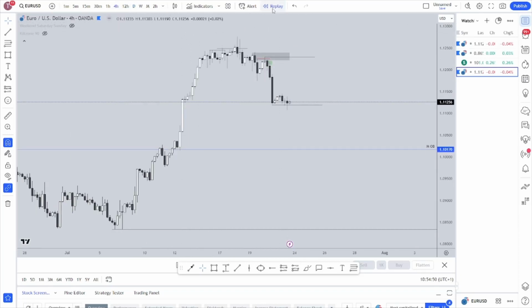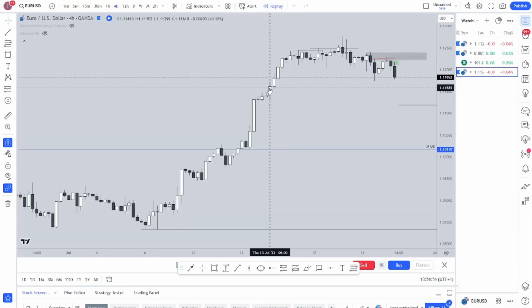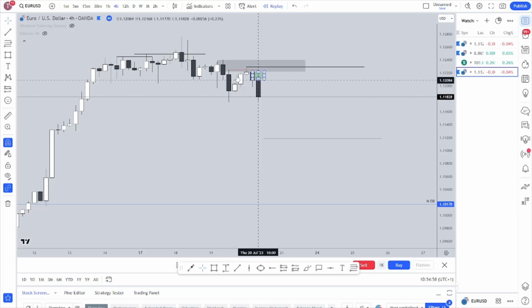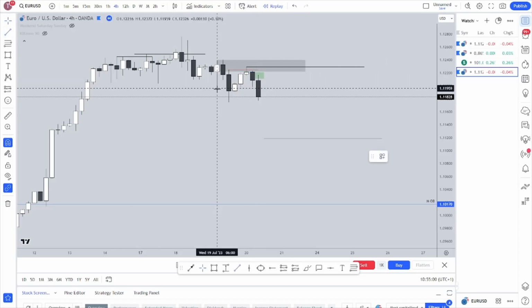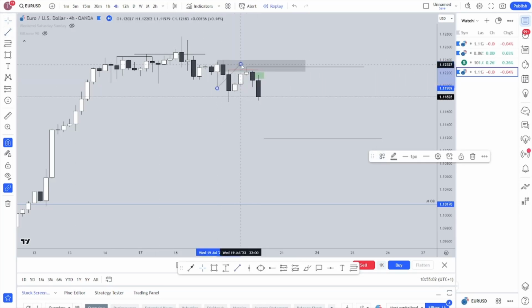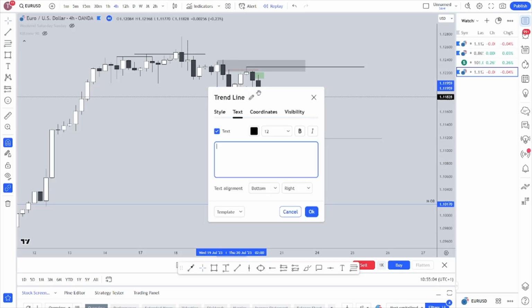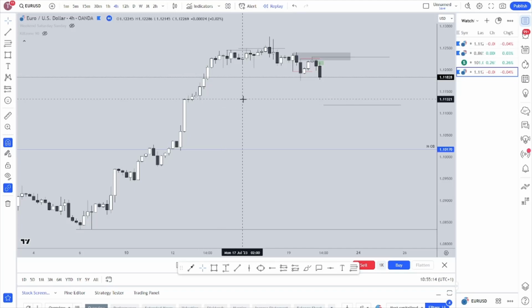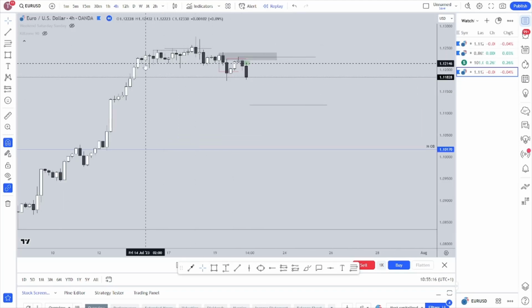If we go down to the H4, let me replay it back to where I took the position. If we replay it back to the H4, you can see it was on the Thursday I took the position, and you can see we had a break of market structure on the H4 here. Okay, and really and truly, what I was looking at is a retrace back into this bearish order block here, and back into this structure of this H4 time frame.